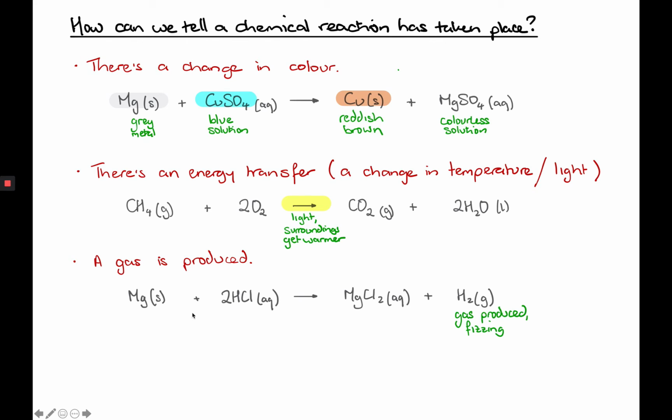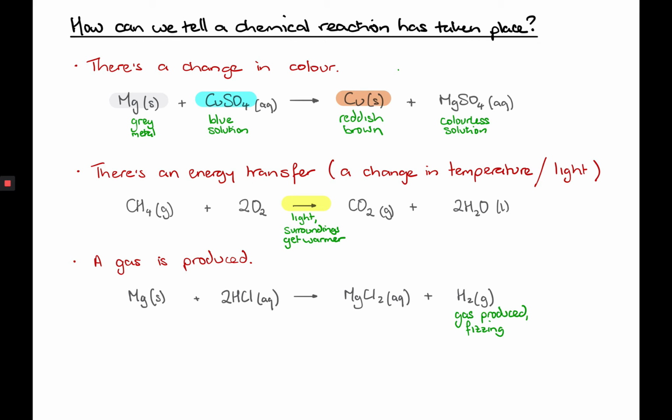If you get an exam question, sometimes you get asked what would you observe during this reaction? And almost certainly, if they ask you that question, they will have given you the reaction equation and they will have given you the state symbols. If they ever give you the state symbols in an exam question, they are going to be relevant, they are going to be important.